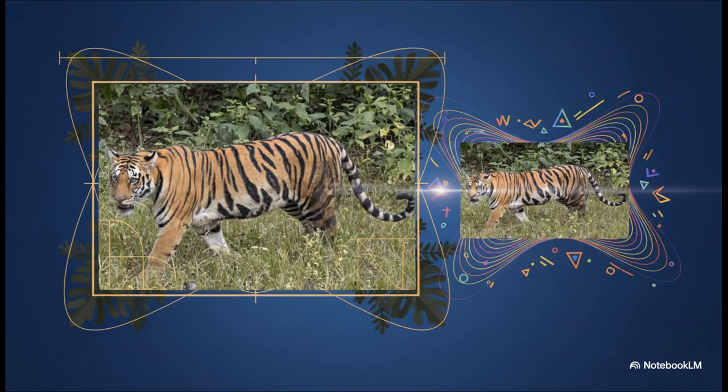Okay, so just look at these two tigers. The one on the left looks awesome, powerful, majestic, just like a tiger should. The one on the right? Not so much. It looks like it's been stretched in a funhouse mirror. They're the same tiger from the same original photo. So what gives? What's the real difference here that makes one look so right and the other just so wrong?